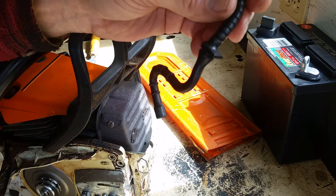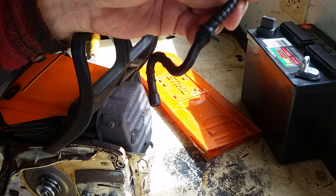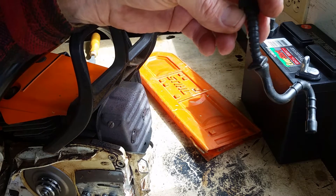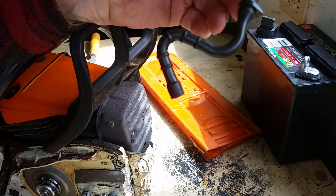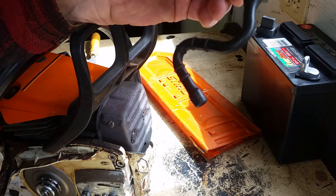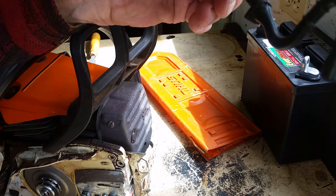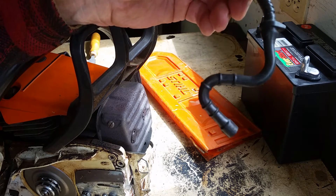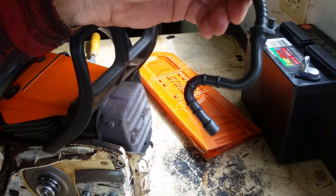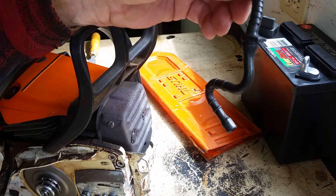A proof and point is I have one saw that ran 25 years on the original pickup tube. And then when we switched to this ethanol fuel, within a couple of years, that tube just turned into Jell-O. So now, even if you treat your fuel, you're going to have this problem. But good fuel treatment — what it does is it does something to that chemical that keeps it from eating the rubber up.